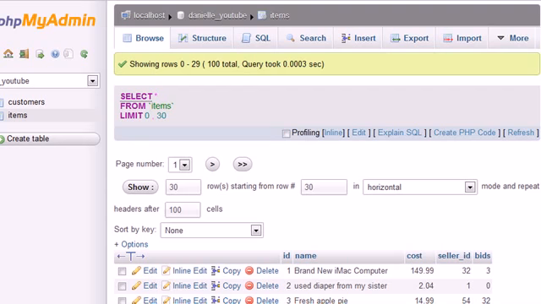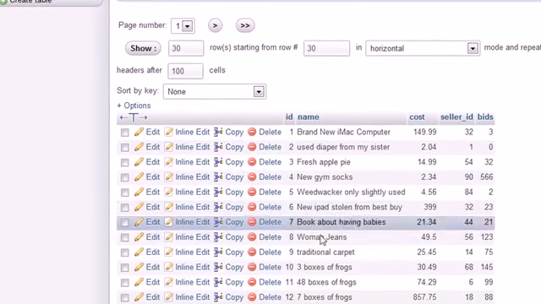and I'm going to show you guys how to insert a row of data first. Each of these is obviously a row, but what happens whenever we want to add a new one? Maybe we have a new user that signs up for our website, or maybe someone lists a new item. Well, let's go ahead and learn how to do that right now.